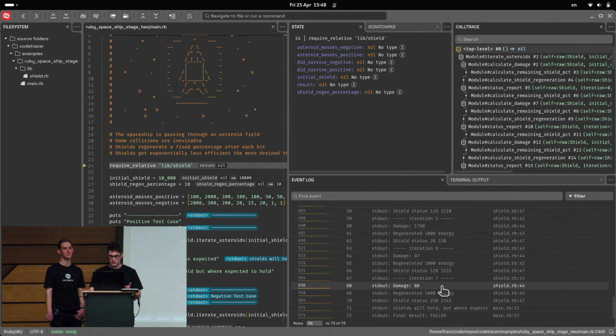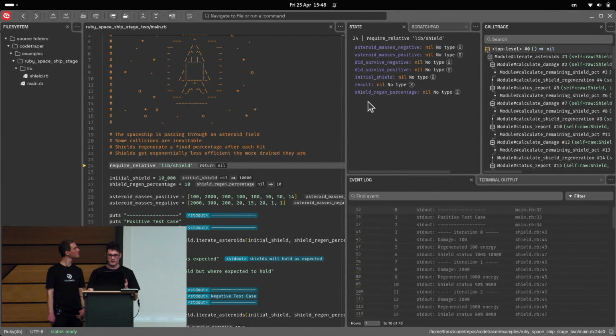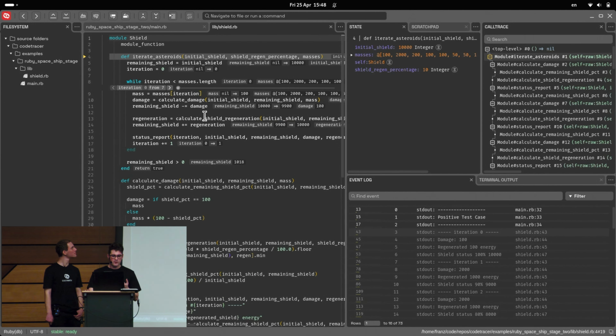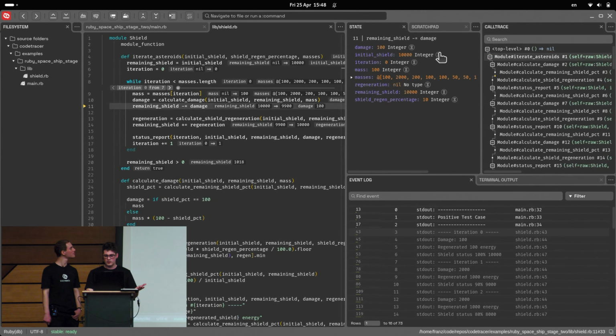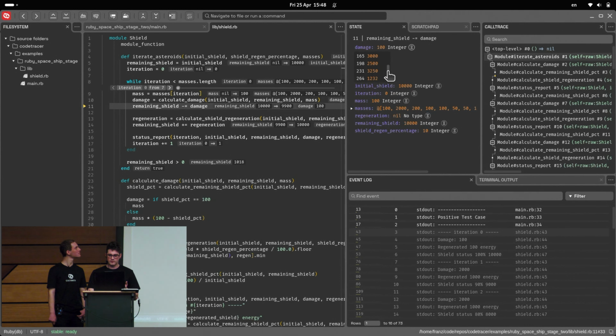So in those situations, it's very helpful to have something like a variable history. So let's navigate again to the function where the magic happens. And I could, for example, take a look at all the different values here.